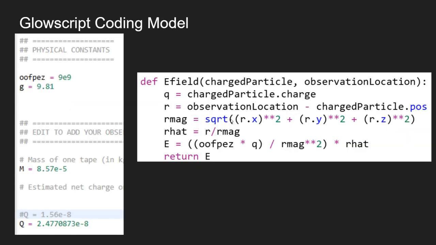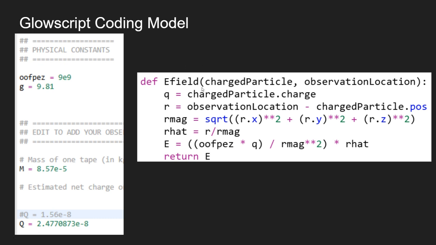This is the start of my GlowScript model, part 1. We have our constants right here that are mainly the same. Our mass for tape A stayed the same. However, I did have to change Q. This is the Q I calculated in coulombs in Lab 1. That worked well to cancel out the force of gravity. However, it did not work well, and I'll talk about that later with the GlowScript output. Through calculations, this became the proper Q we want to use when we're dividing into little DQs in order to make the electric force overall equal to the gravitational force.